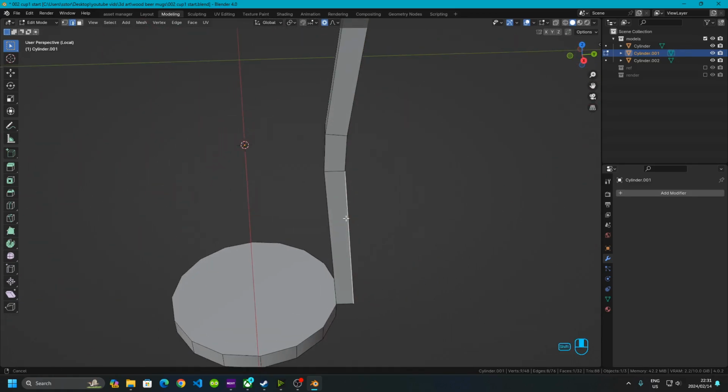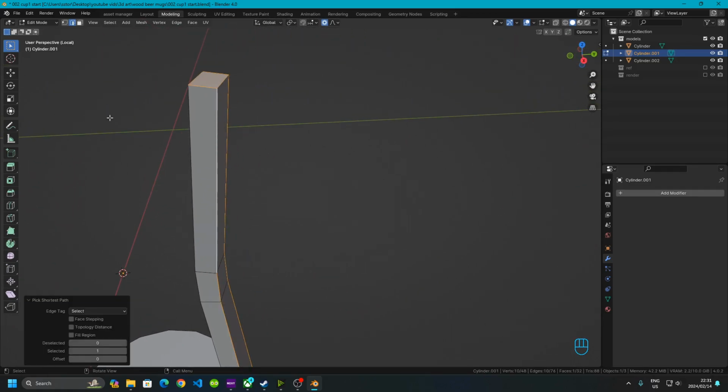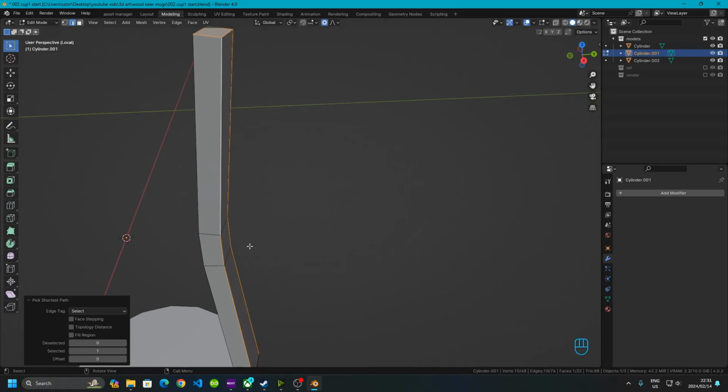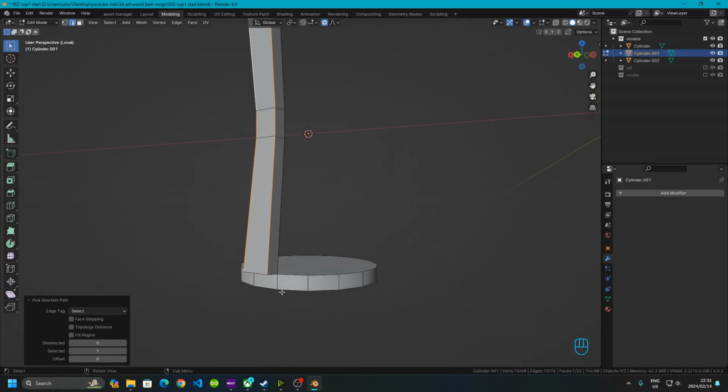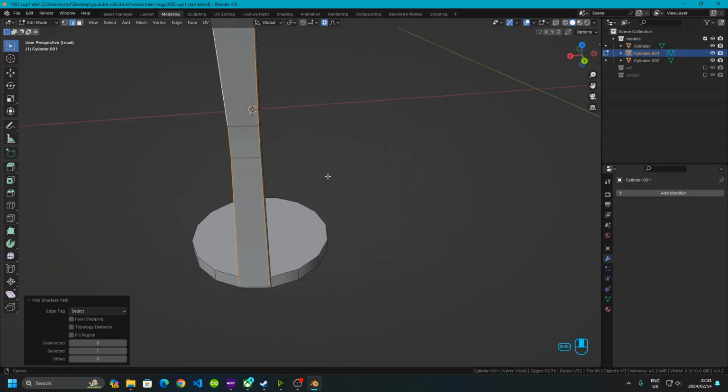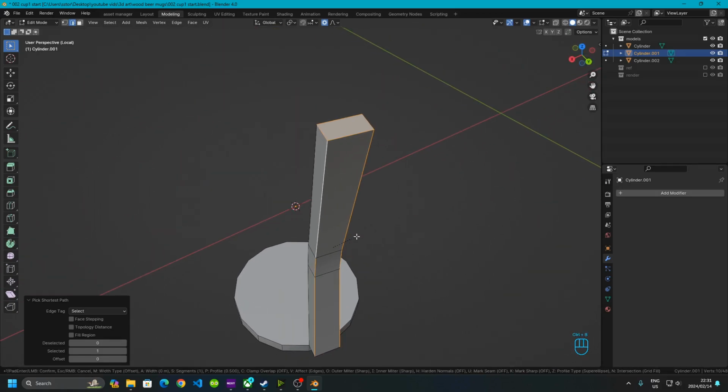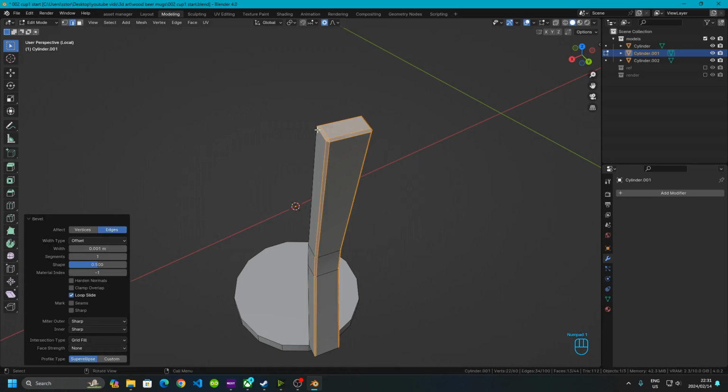I select all these edges that I'm selecting at the moment. So the top 4, and then these 2 we want to select. Nothing at the bottom, as you won't see the side. Now we're going to bevel it for 1 millimeter. 2 zeros and a 1. So exactly 1 millimeter over here width.